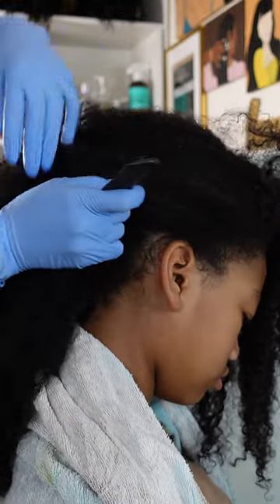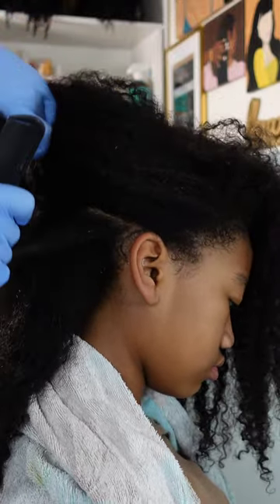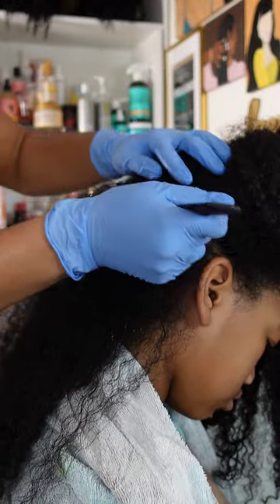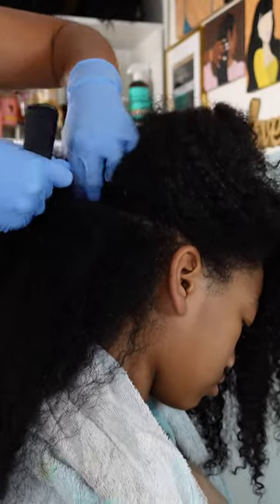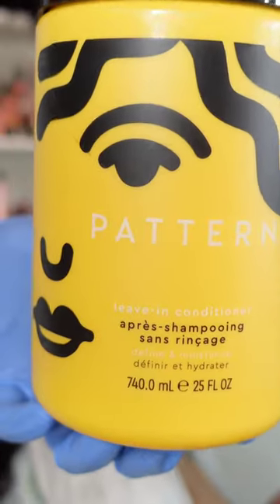I hope you have been having a beautiful and blessed week. The weather has been beautiful and I'm trying to stay on a positive note with this gorgeous weather swinging through after all the cold and the chills and the rain. So anyway, let's jump straight into it — I am doing a braid out on my oldest daughter Kalia.